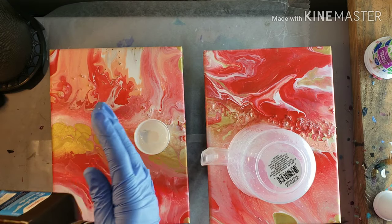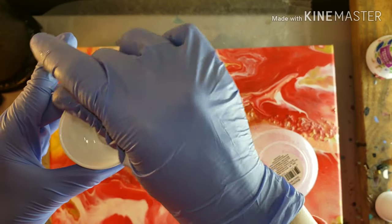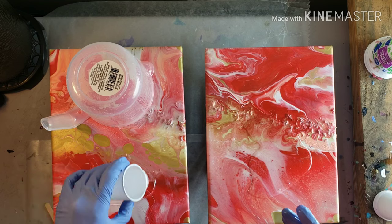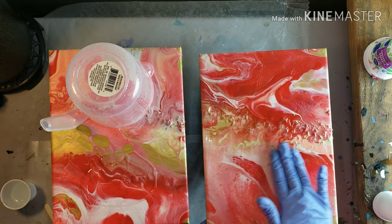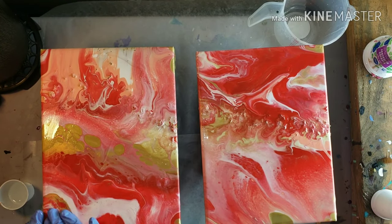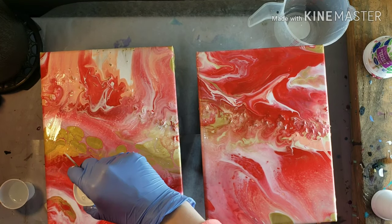So I would say for about 3 ounces, I used about 1/8 of a teaspoon, and I wasn't going for a lot of cells on this piece, so I didn't add a ton of the base tint. You'll see when I put it down, it's a little bit transparent. You want yours to be opaque if you're looking for cells. So I just went in with a little bit of clear that was left over in my cup and smoothed that out over both pieces.